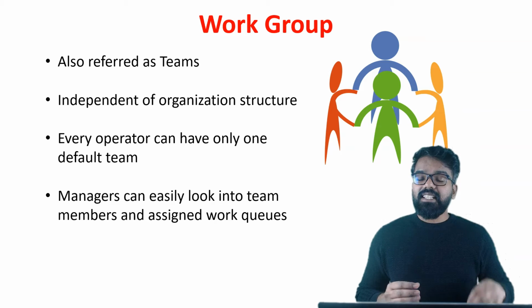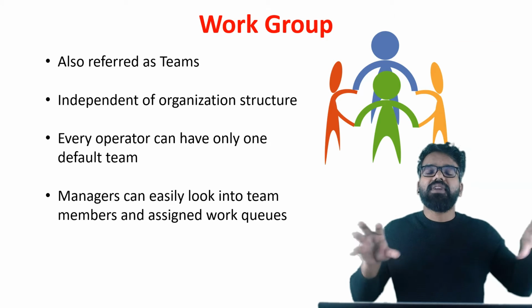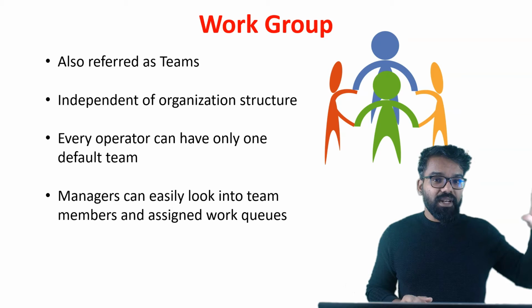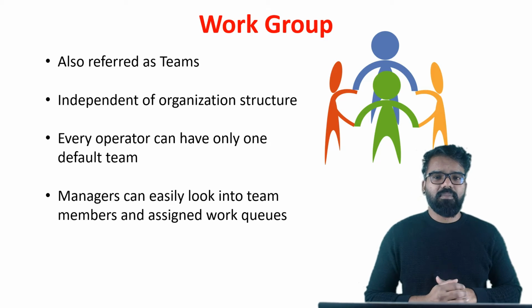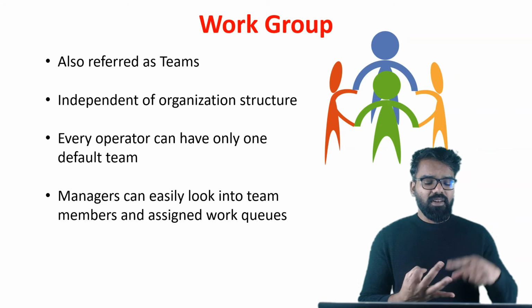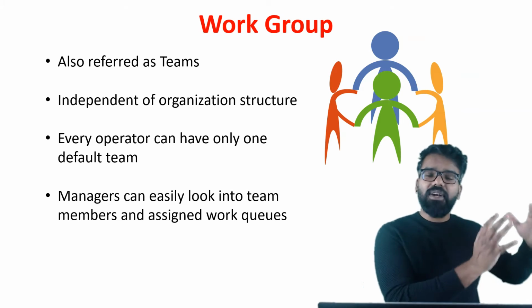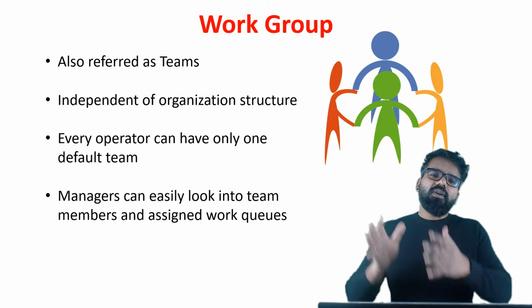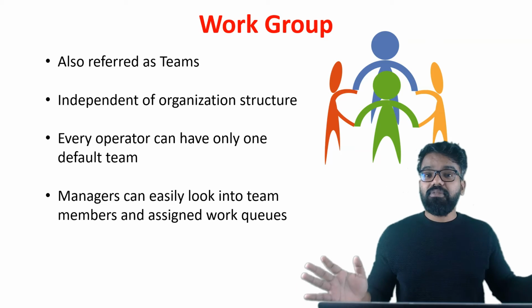What I meant here is a work group can consist of operators who are part of different departments. It can be from different hierarchies. Let me take an example of me working in a service-based company. If I form a team, I will have developers, I will have testers, I will have BAs, I will have POs. If you look at the reporting structure, they will have different hierarchies. Pega development is part of one hierarchy, testers are part of automation tester, totally different hierarchies.